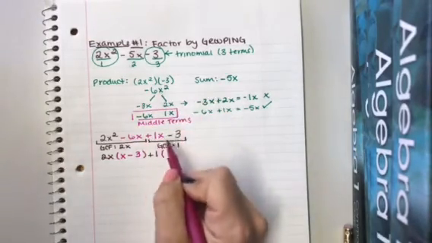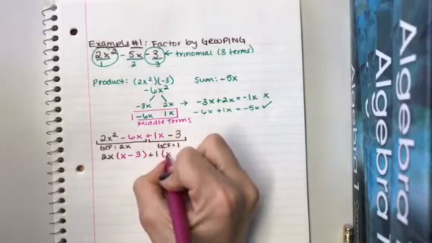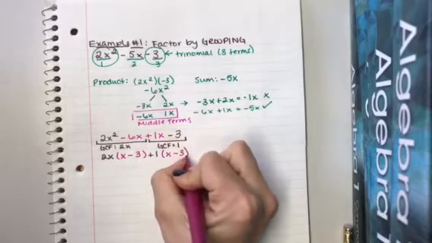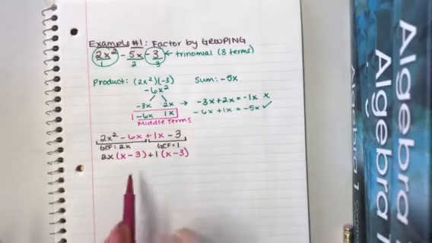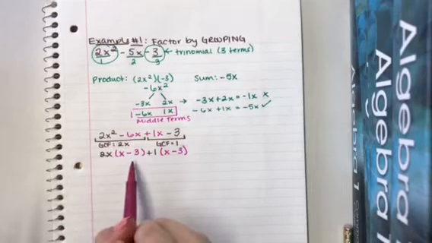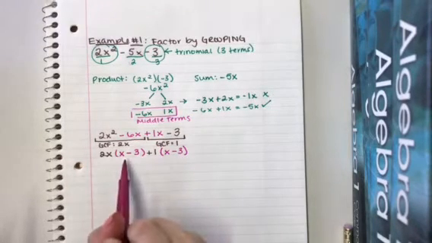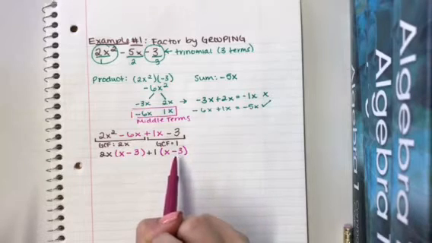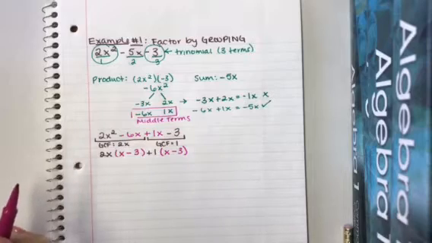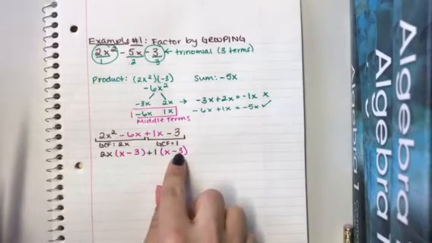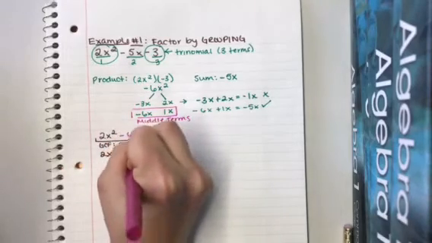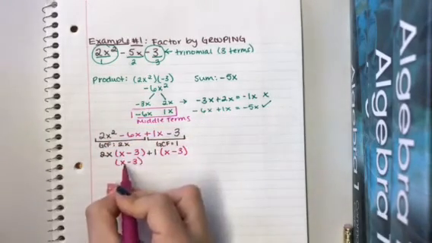And I see that 1x divided by 1 will just be x, and negative 3 divided by 1 will be negative 3. At this point, I can check if I'm doing this right, because I should find that my two parentheses match. I have x minus 3 and x minus 3 here, so they do match, and I've done this correctly, right? So since these are in common, I know my first factor is x minus 3, and I just move it over here.